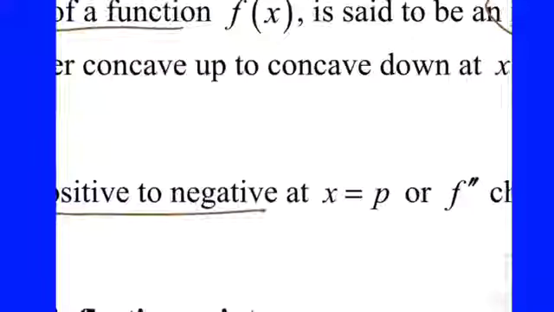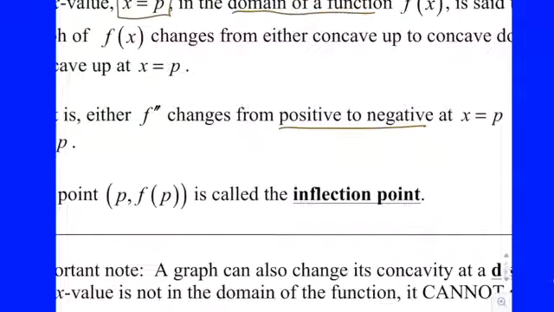So that's what I said when we were grading the quiz. We don't want to say concave up to concave down. We always want to get in the habit of talking about a sign change. So this would be equivalent to the first derivative test, right? When we talked about f prime changing signs from positive to negative.